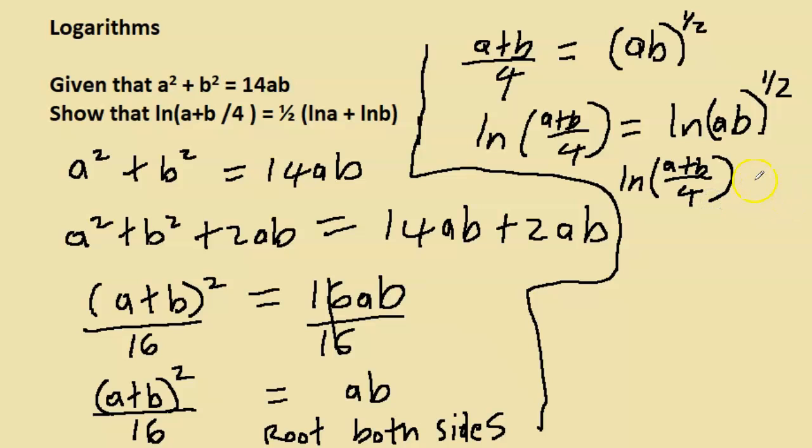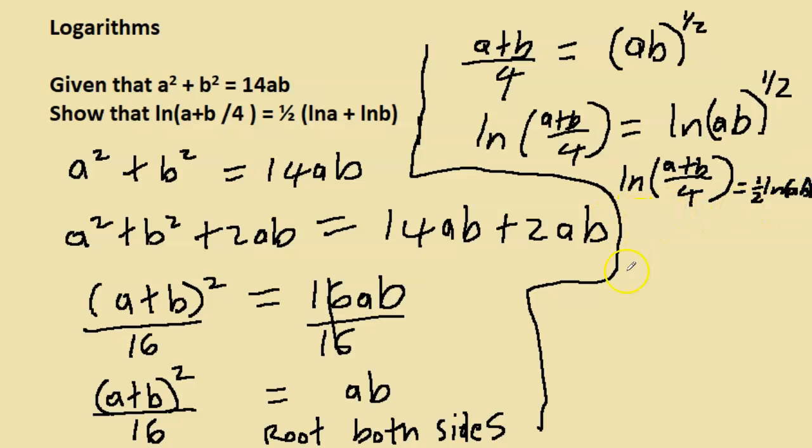The right hand side now, note we can use the power rule, the third rule we looked at. The power here we can bring to the front, so it's half ln ab, right? Half ln ab. I'll just rewrite that better. Right, so it's half ln of ab, and I'll bracket that.